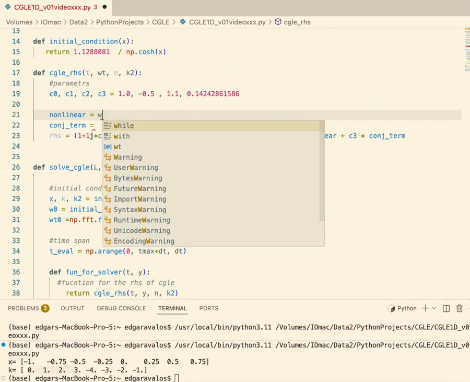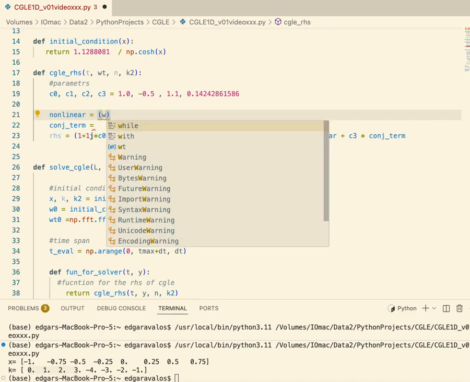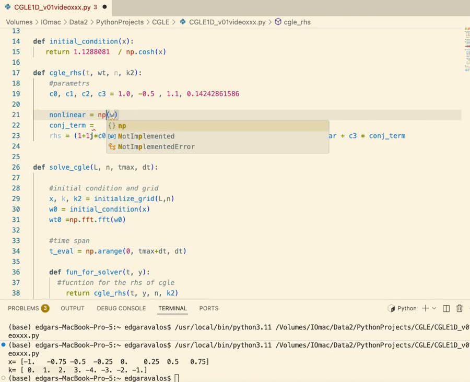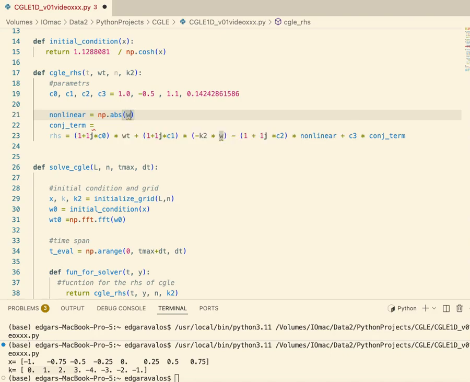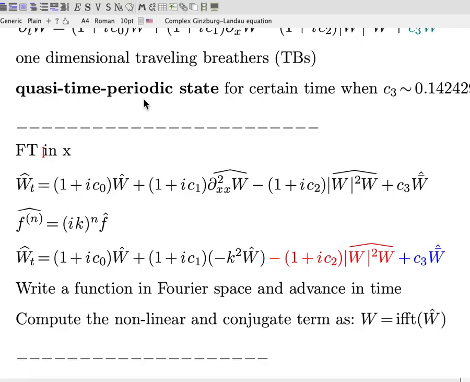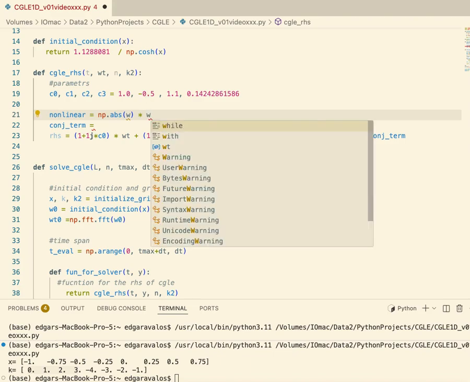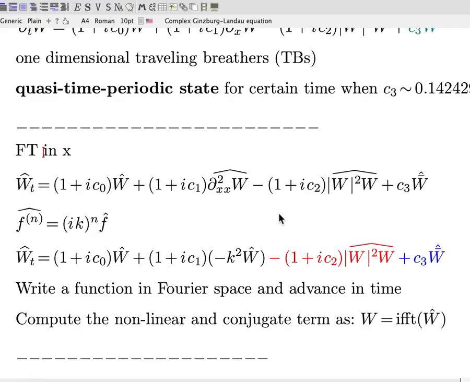So I have my W, then take the absolute, then multiply by W, and then I take the FFT of this thing.